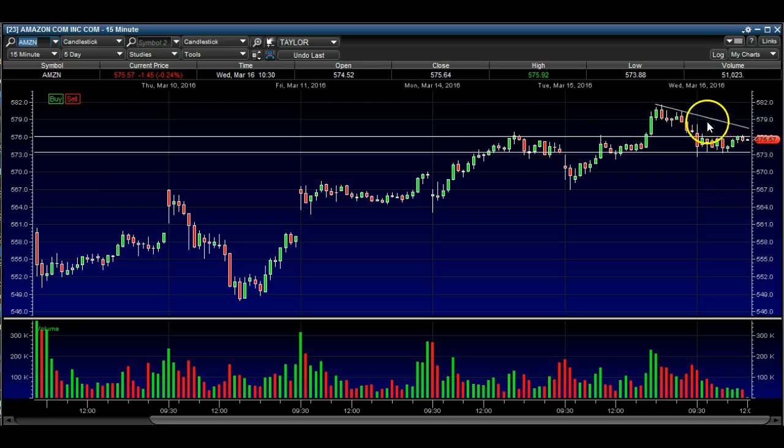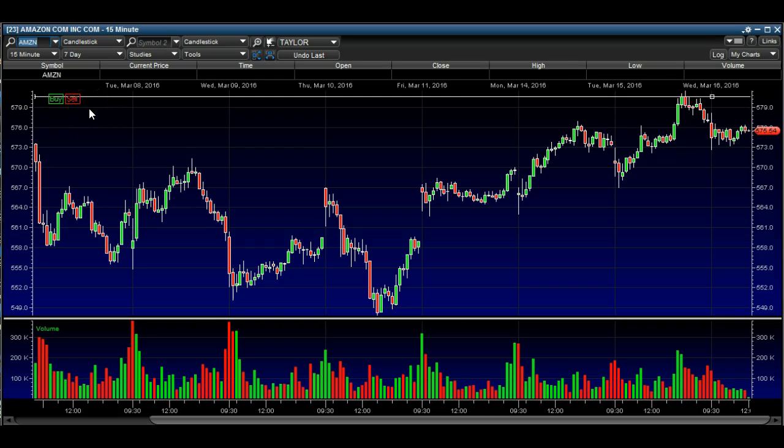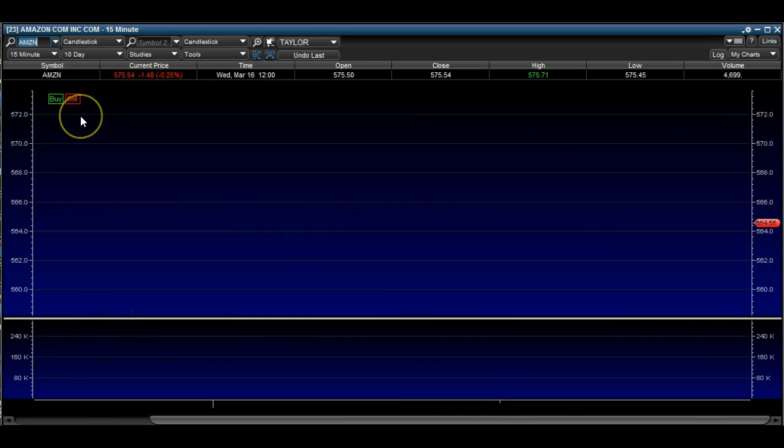Next, we're covering Amazon. We've got just a little mini downtrend line, and it could be part of a flag, and you can draw the flag like this. There's the flag. So that could be a bull flag that we got right there. Pretty textbook look for a bull flag. So look for a break over this downtrend line, and also if you look at the 10-day chart.